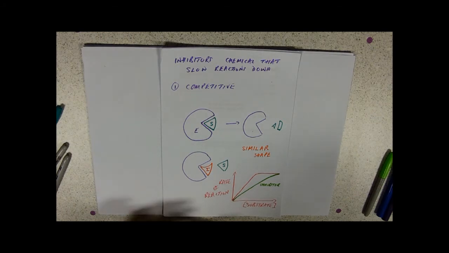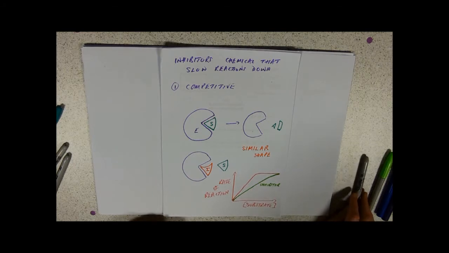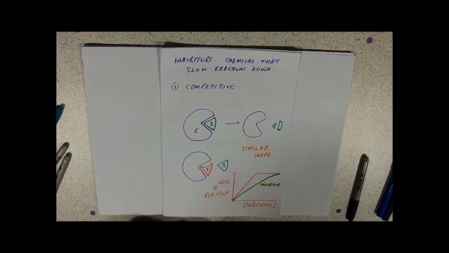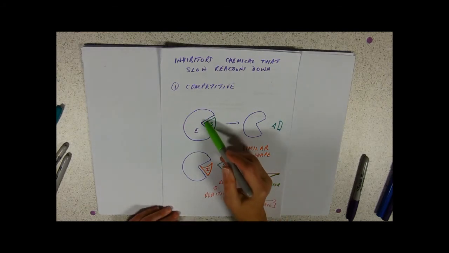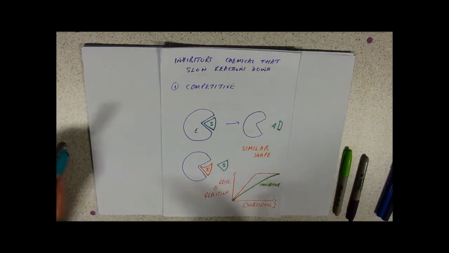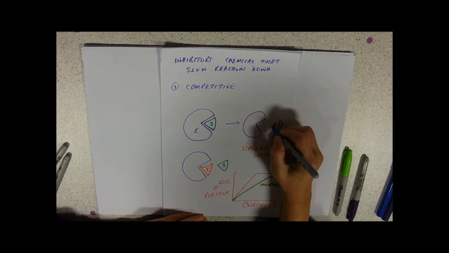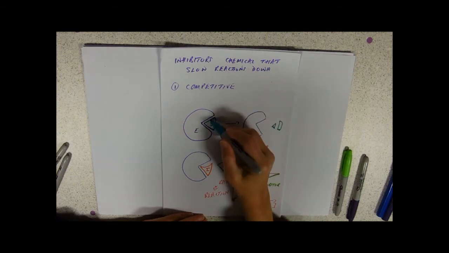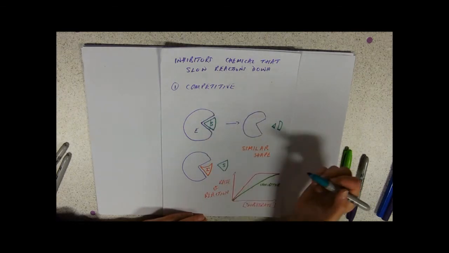These tend to be quite reversible. There's quite a lot of what we call end product inhibition going on. So you can imagine that if our reaction is just sort of taking a little slice out of this, or even in what I've just drawn with this sort of little triangular point and it's splitting in two across there, this bit will still fit in.